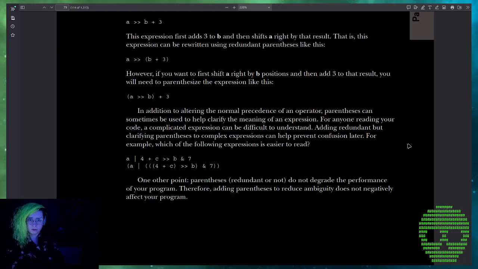For example, which of the following expressions is easier to read? One other point, parentheses, redundant or not, do not degrade the performance of your program. Therefore, adding parentheses to reduce ambiguity does not negatively affect your program.